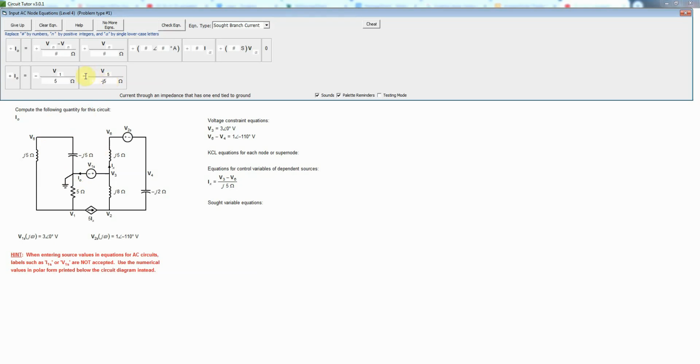Now, if you wanted to, you could say, well, that minus sign cancels this one, and indeed it does. So we could change that to a plus, and also change this one to a plus. Not really necessary to do that, and I'm not sure there's much point in doing it, but I'll just show you that it will be accepted anyway.